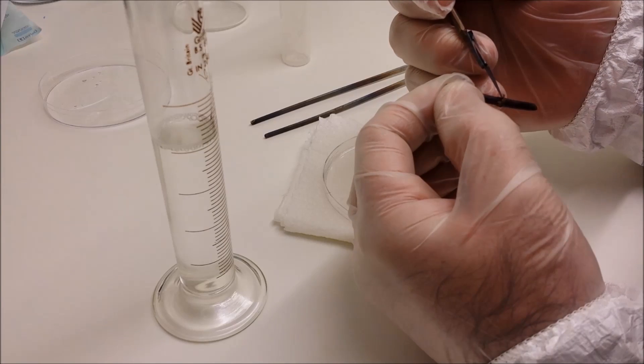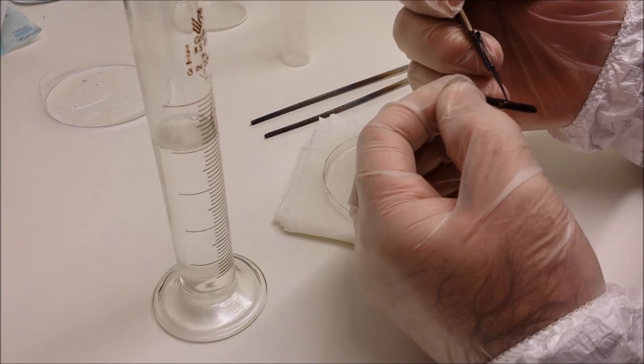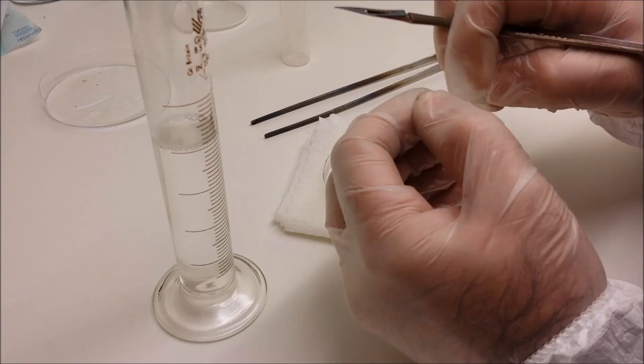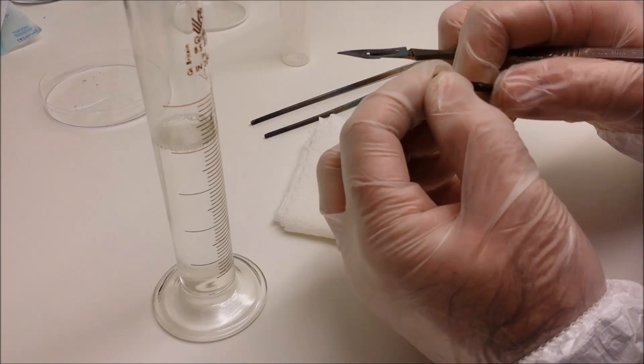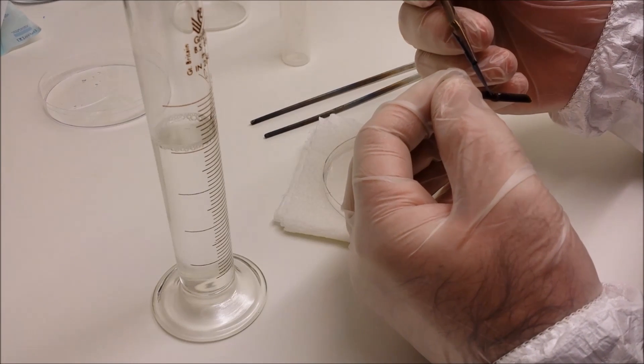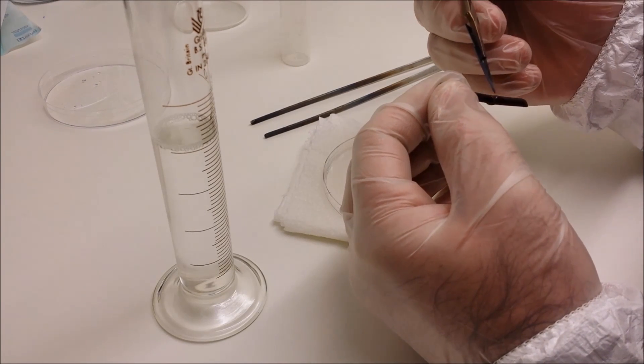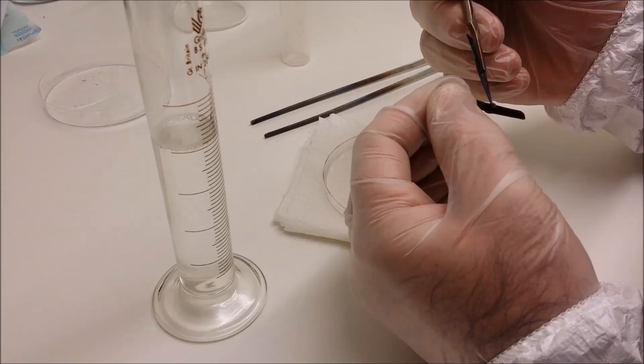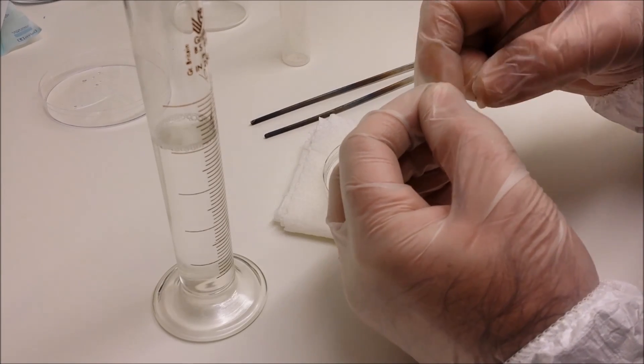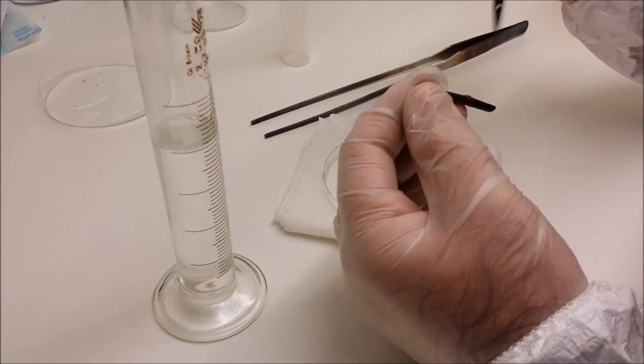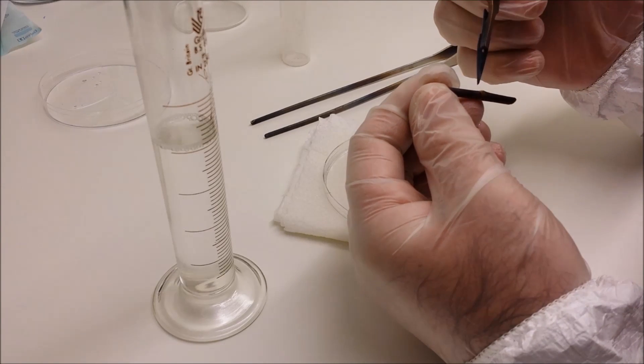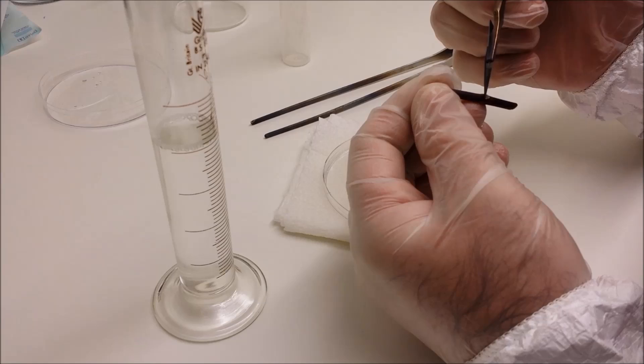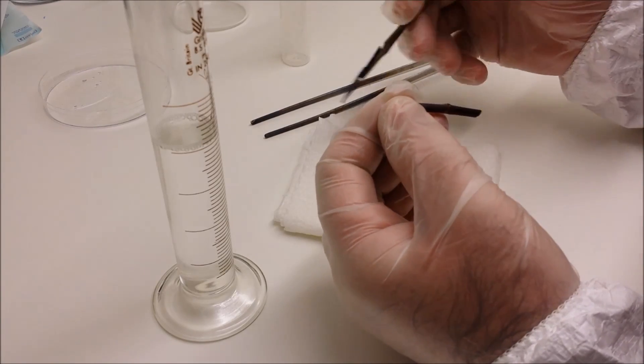You also need to make sure that you remove all fragments of the sheath, because any sheath that you leave behind, any little bits, can become contaminated and can hold bacteria, molds, yeasts, all kinds of things. So this is the second stage in the process, and we're going to be shortly soaking these again in the bleach solution.